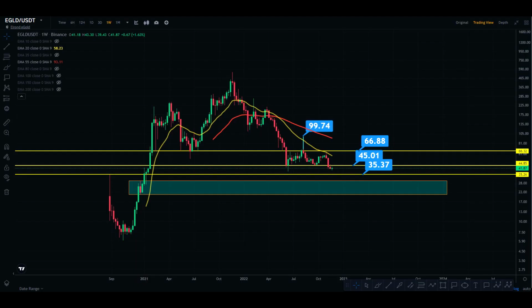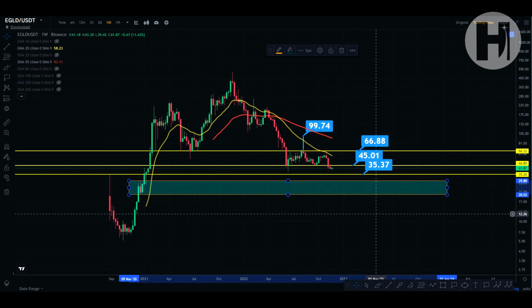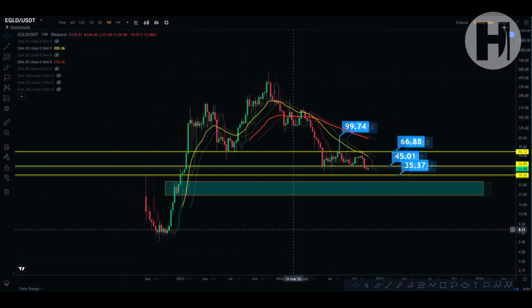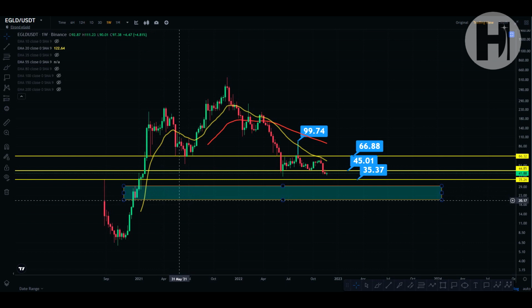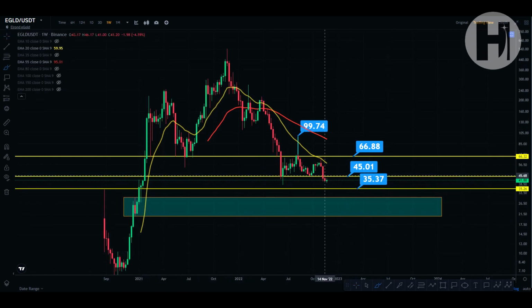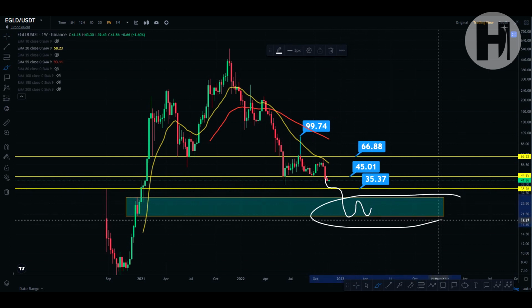Now, taking a look at the weekly for Binance, as you can see, I have a support block down here, anywhere from 29.8 to 20.5. So this is a support block based on the trading range we created in December of 2020. We printed a high at $29 and we printed a low at $20 later on in the month. And this is why I have this on, because this is the support block that could hold us if we see a continuation in this downtrend, right? This could be your bottoming area for Elrond if we indeed have that last capitulation.